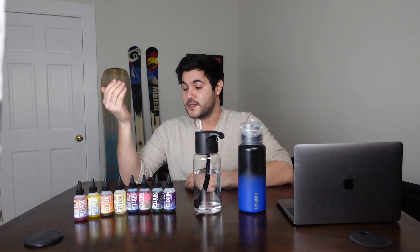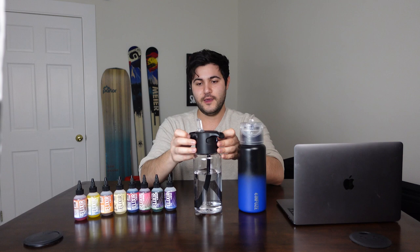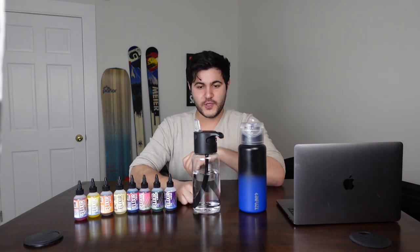If you are someone who consumes a lot of hydration products, this is something that would help you monumentally consume less plastic. Instead of buying bottles and bottles of Gatorade, you get a cartridge, you get some elixirs, you refill them and just enjoy. One full cartridge can last more than a couple full water bottles. If you're not using it on full blast, you can really get a lot out of it. Their cartridges are also recyclable — in fact, everything you see here is recyclable.